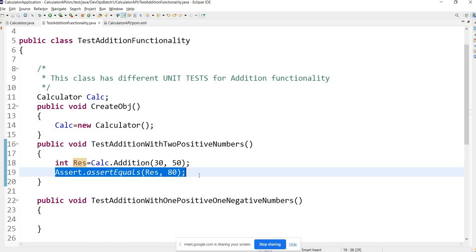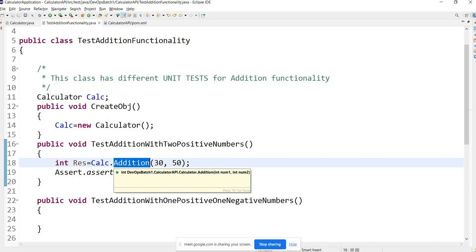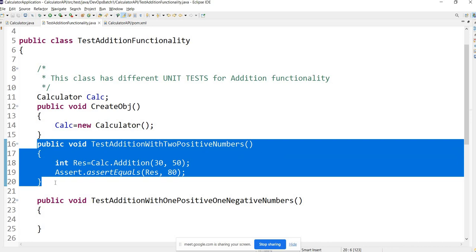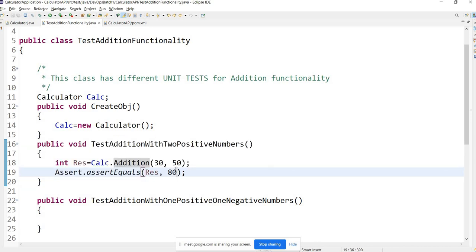And if the assertion fails, that is, somehow this addition has returned me a wrong result, then I want this test case to be marked as failed with a particular message in the report. So that message I will write as a third argument to this assertEquals. So basically the job is to check if this is equal to this or not. If yes, then mark the test case as passed. If not, then print this message in the report by marking this test case as failed.